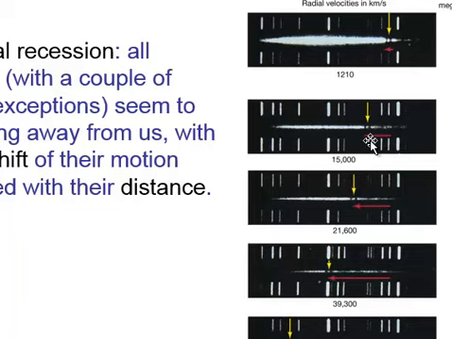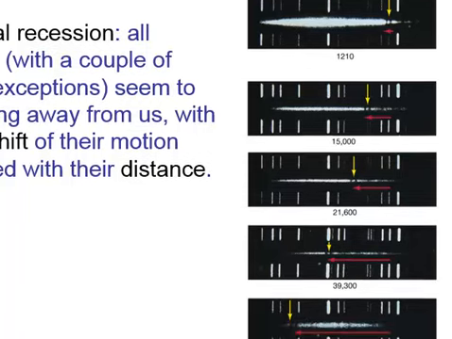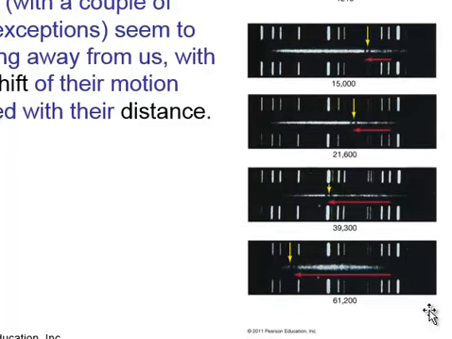A galaxy cluster in Bootes, you can see the redshift here, and then I'm going to scroll up, and then here is Hydra. You can see the redshift over here, and Hydra is about 870 megaparsecs away. All right, and so you can see how the further away the galaxy is, it is redshifted more and more. These numbers underneath the spectral lines here are the radial velocities in kilometers per second. So this is how fast that galaxy is moving away from us.